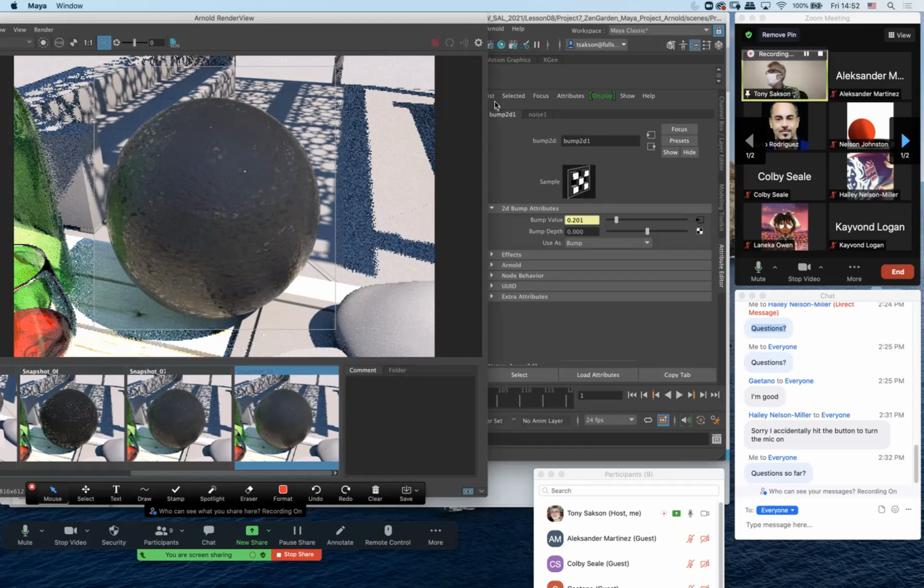So, bump maps, really useful, but just remember to be subtle with them. The default of 1, way too much. 0.1 is even too much. Don't be afraid of going down really, really low. Like I said, the slider is absolutely useless. You're much better just typing in numbers. Whatever number's in there, too much, cut it in half. Too little, double it. It's going to be a lot more accurate than just dragging the slider.